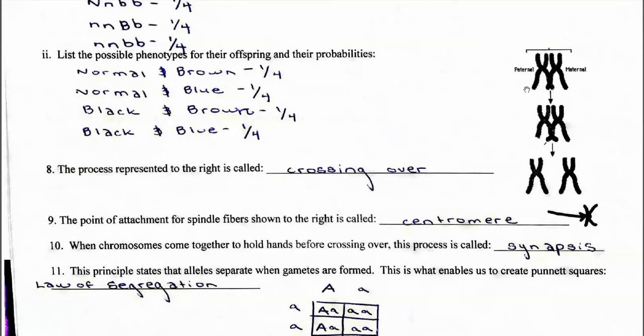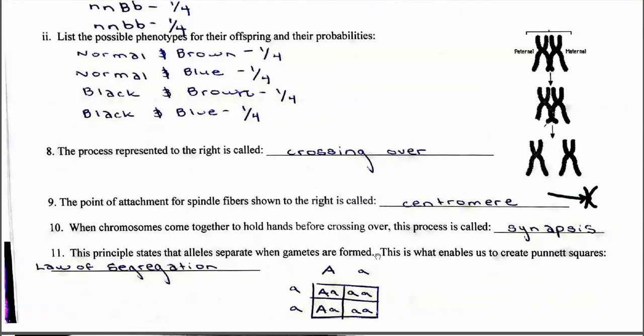So the process that's shown here, we've got two homologous chromosomes. They hold hands, which, by the way, is called synapsis. We'll get to that in a second. But once they've held hands, what can happen is that the genes here and the genes here can flip. You can't see it unfortunately, but this has new genes, this has new genes. That process is called crossing over. That's the only way of getting linked genes to become unlinked.